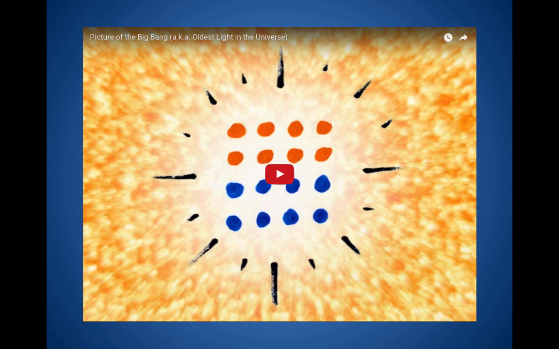a little bit more about that background radiation and the idea that it is actually the oldest light in the universe because it's from right after the Big Bang. And so the cosmic background radiation is actually even older than the starlight from those super far away stars, because the background radiation was formed even before the first stars. It was formed up to 400,000 years before the first stars were formed.